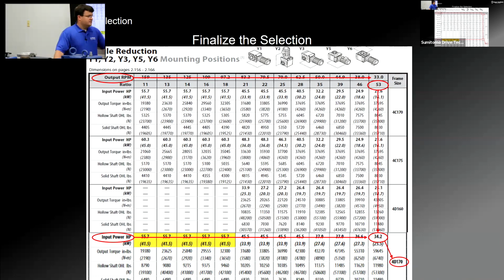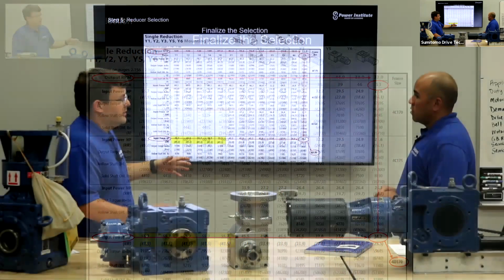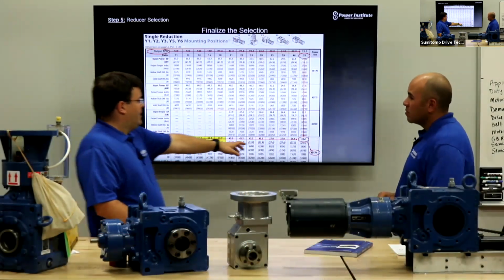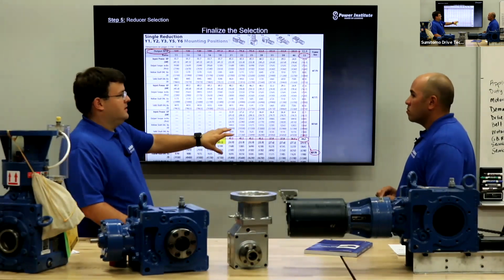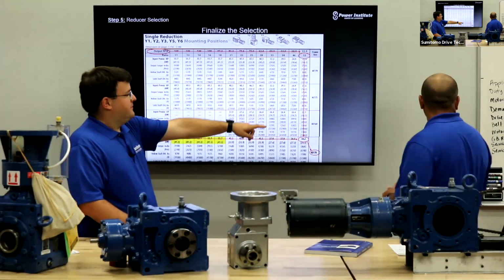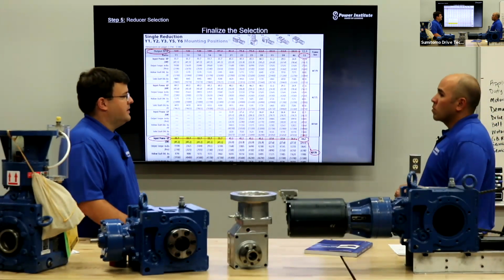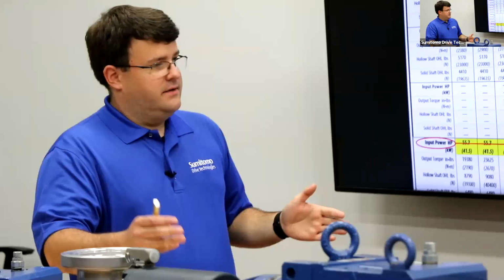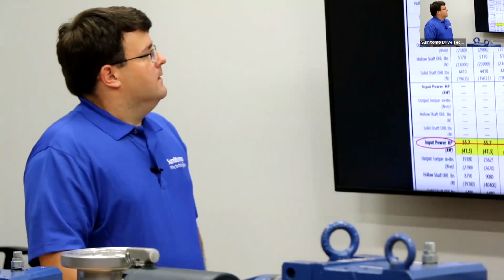So that directs us to a 4D170 as our selection for this application. That's a little bit more than they need though. Correct. So it's even more service factor that they're getting. They're getting a freebie service factor based on the ratings of the box. If we calculated this out, it comes out to a 1.4 service factor on the reducer. The application only requires 1.25, but we're getting a 1.4 on the reducer alone with a 25 horsepower motor. So they're getting even more of a safety net with this size of a reducer. Gotcha. Okay. Makes sense.